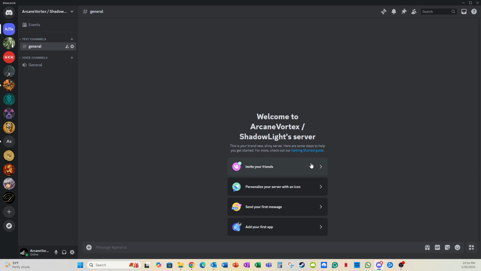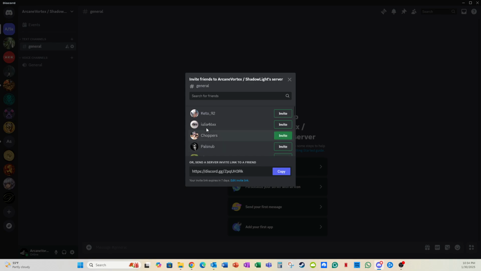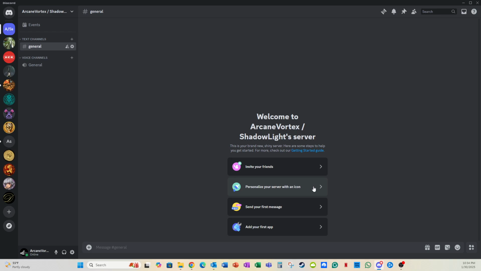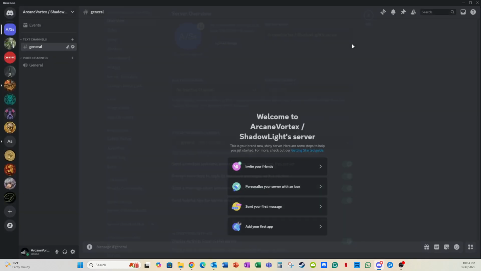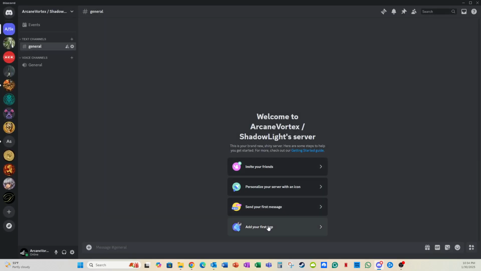You can invite friends. You can click here and invite different people. Or you can add an icon, upload an image for the server. You can send messages, add applications. And then on the left side, you have a text channel called General. And then you have a voice channel called General.